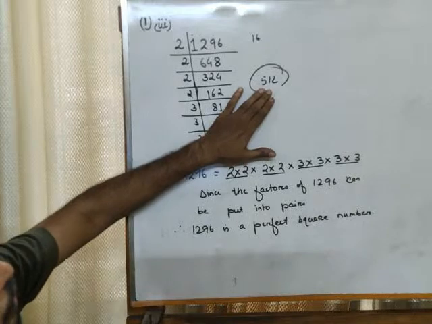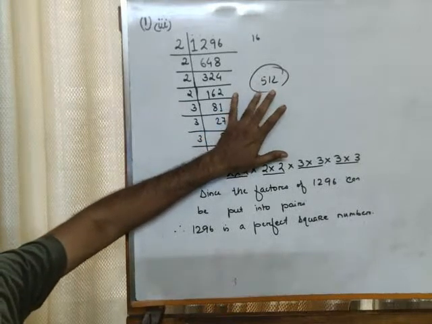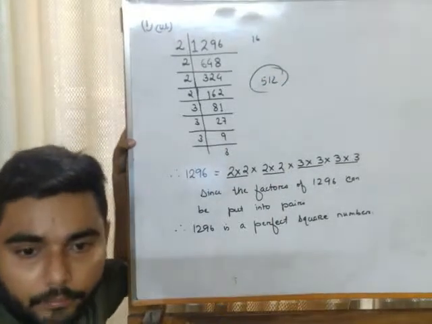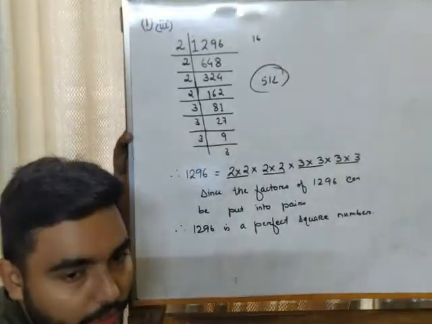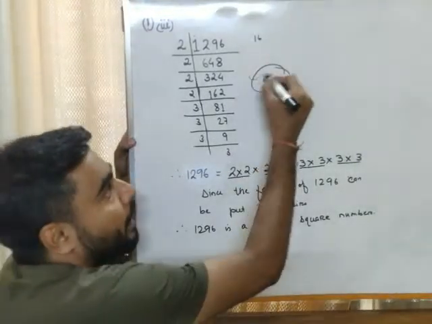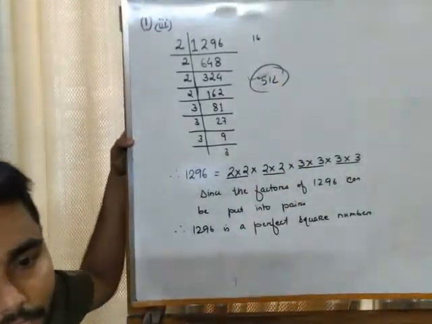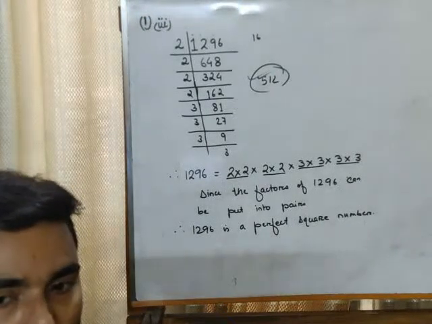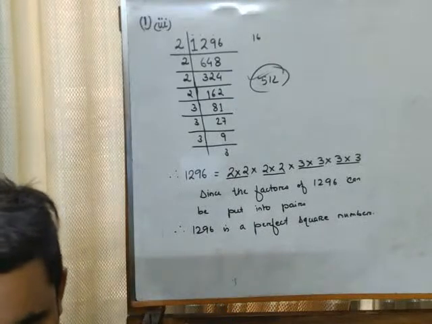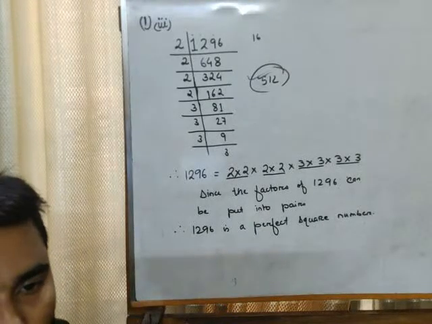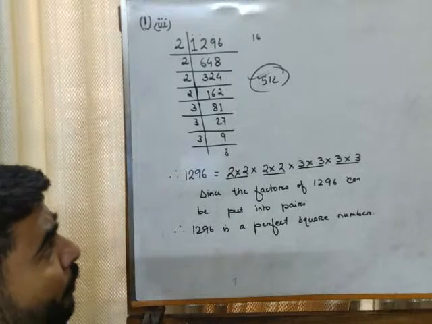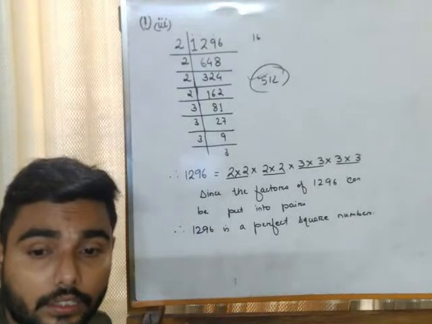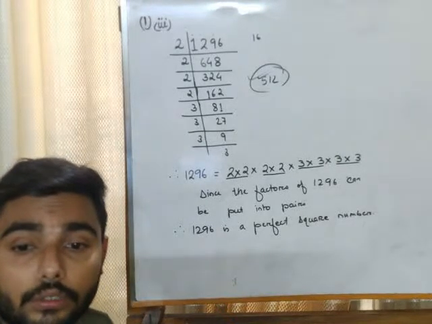Did you get question 2? You have to multiply 512 with such a small number so that it becomes a perfect square number. Okay, the question is asking you to find the smallest number which when multiplied by 512 makes it a perfect square number. Is it clear, everyone? These two are important, question number 2 and 3. Okay, if you have any doubt you can ask me.